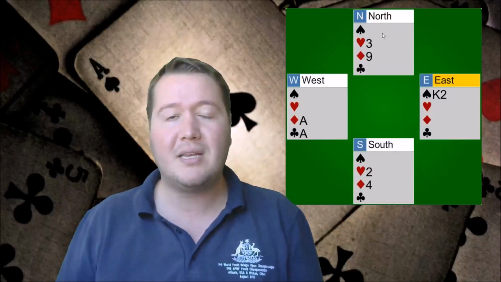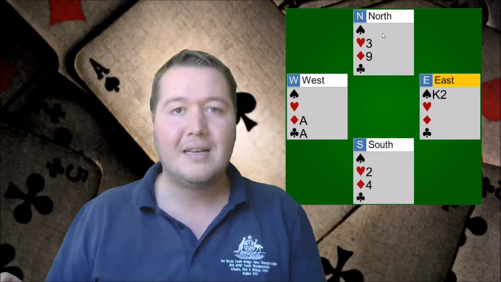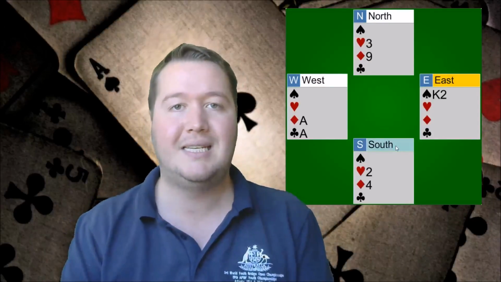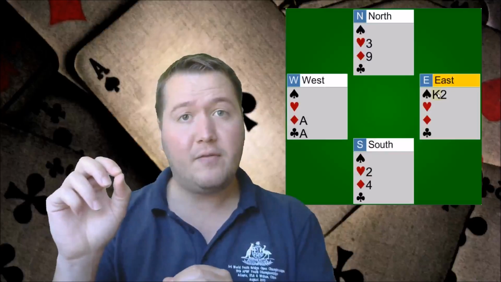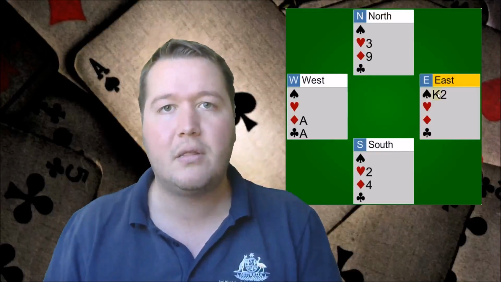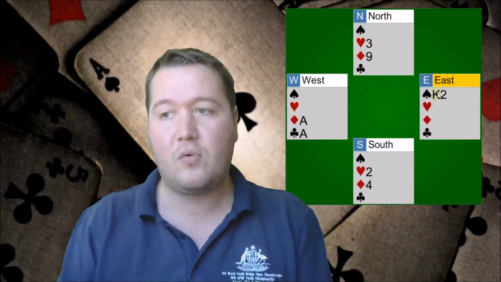The third thing that you need to have is the person on lead leading a suit that both players are void in. So if both players are void, then you can rough in one hand and discard in the other. So here, when they lead the king of spades, both sides have losers. North and south both have a losing diamond. They both have trumps. And east is leading a suit that they're both void in. So these are the 3 things that you need for a rough and discard.